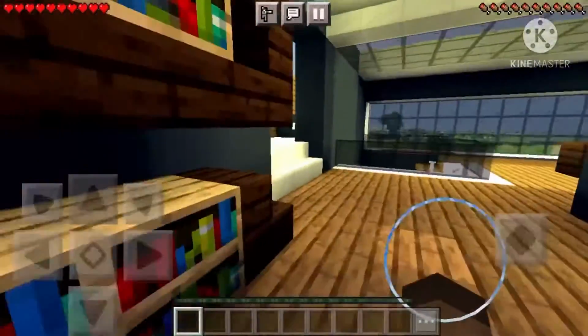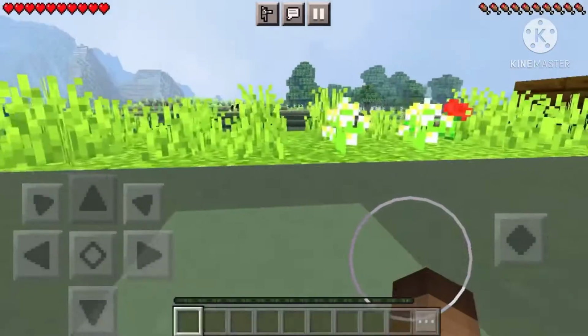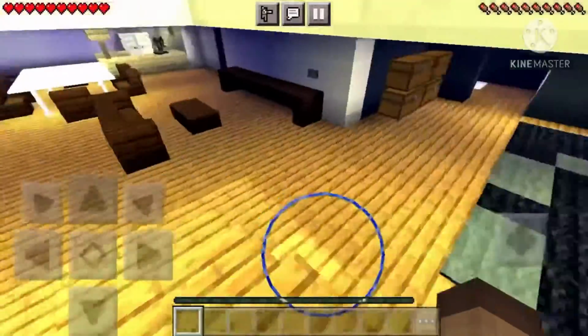Okay, here we are. What's over here? Oh yeah, this is the other part of the balcony. This is a different area. It's like a garden and stuff. Yeah, not that big, but that's a cool house.